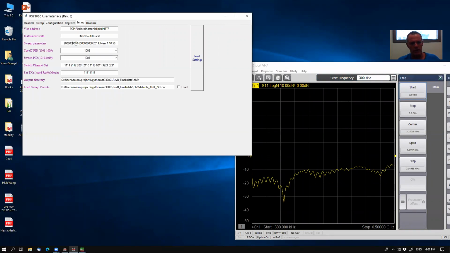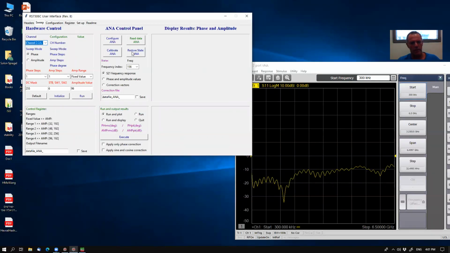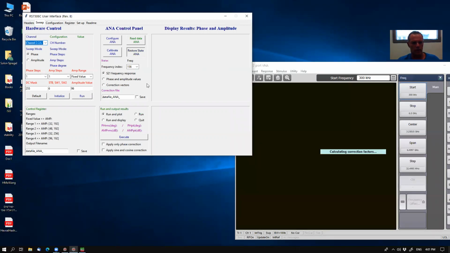So it's 2 gigahertz start frequency, 6.5 gigahertz stop frequency, number of points, sweep is linear, and the average. I'm not going to pass the configuration again. Rather, I'm going to use a restore state, which is already stored in the network analyzer.